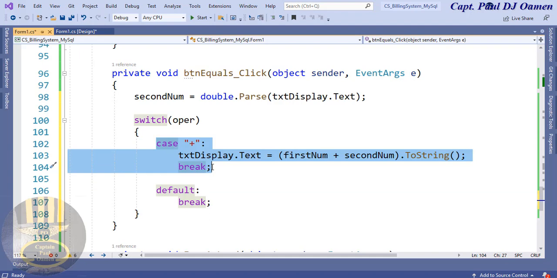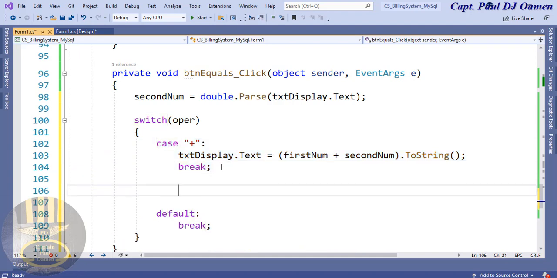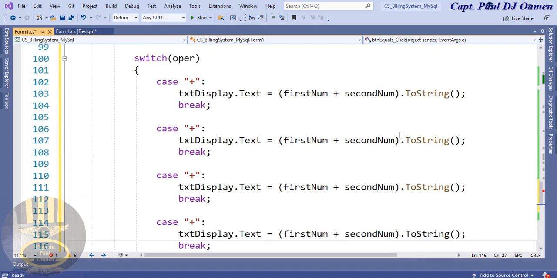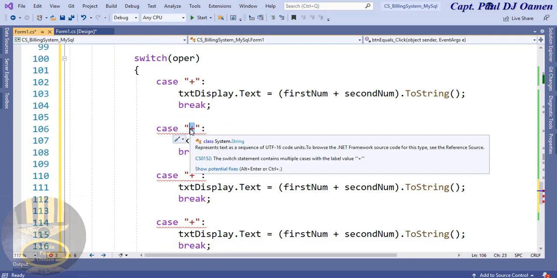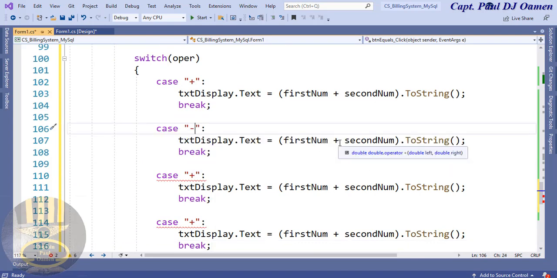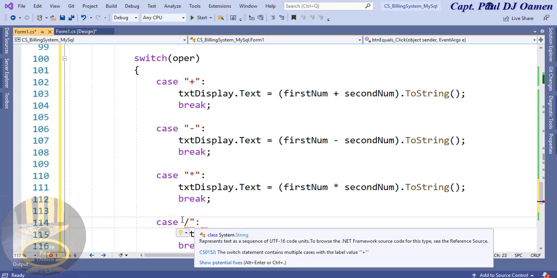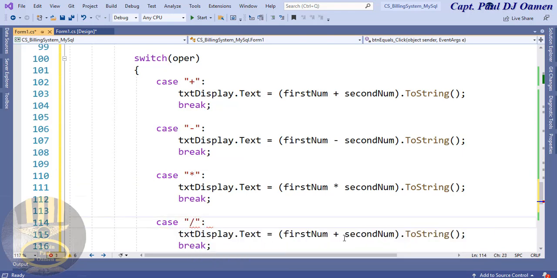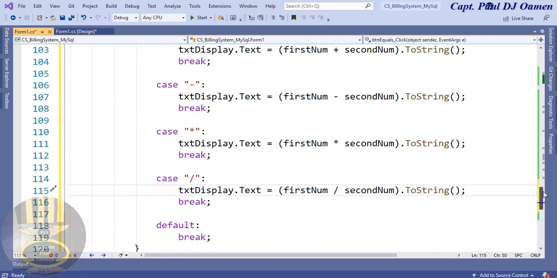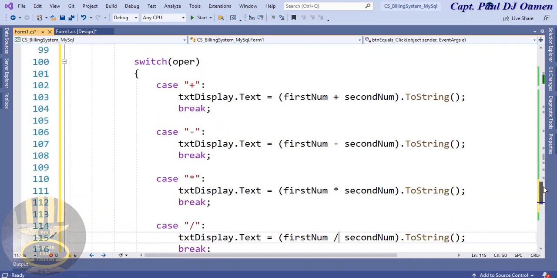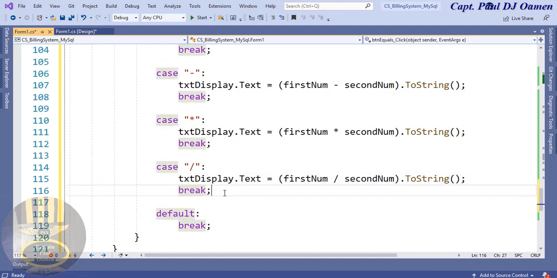So I'm going to copy that, paste, and paste. So this is going to be subtraction, and here will be subtract, multiplication, and that will be multiplication sign, division, correct that error, and that will be division as well. There we go. I think that's all there is to that. Yep, that is it. So that is my equals taken care of.